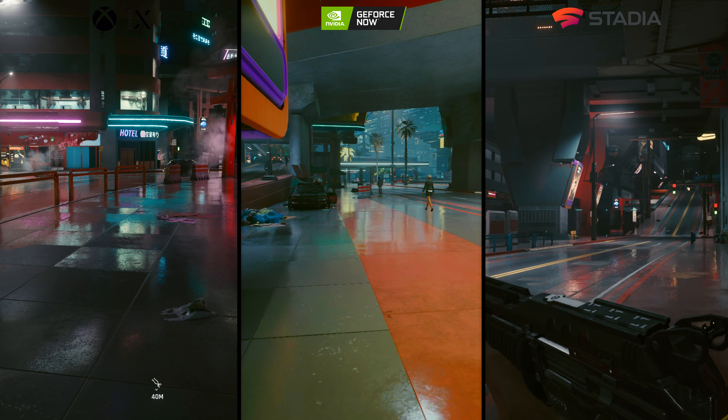Coming back side by side for the nighttime movement and graphics, the Shield TV Pro with GeForce Now RTX 3080 is definitely standing out and is a real contender against the Xbox Series X. In performance mode it looks a little closer, but we take quite a big hit on graphics on the Series X, and even more so on Stadia as it gets locked at 1080p even when running at 4K. GeForce Now's RTX 3080 tier has firmly put it into the top premium tier for cloud gaming and potentially for consoles in general.